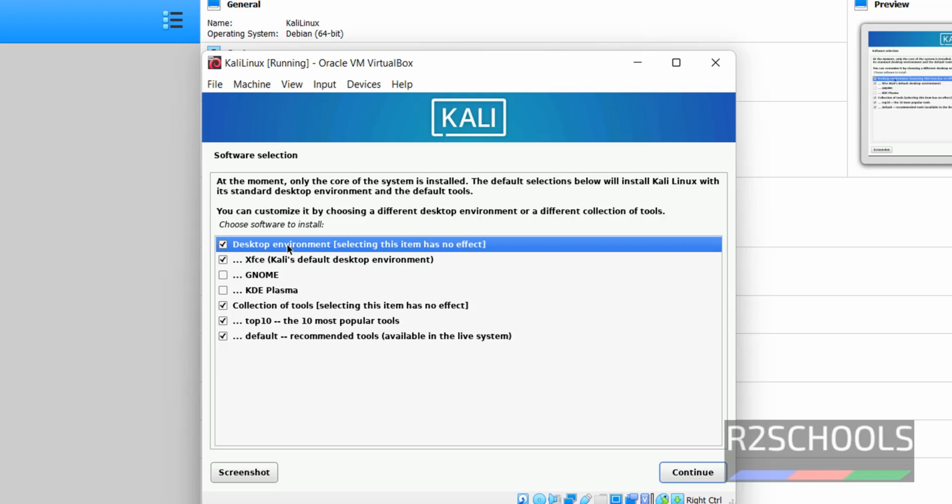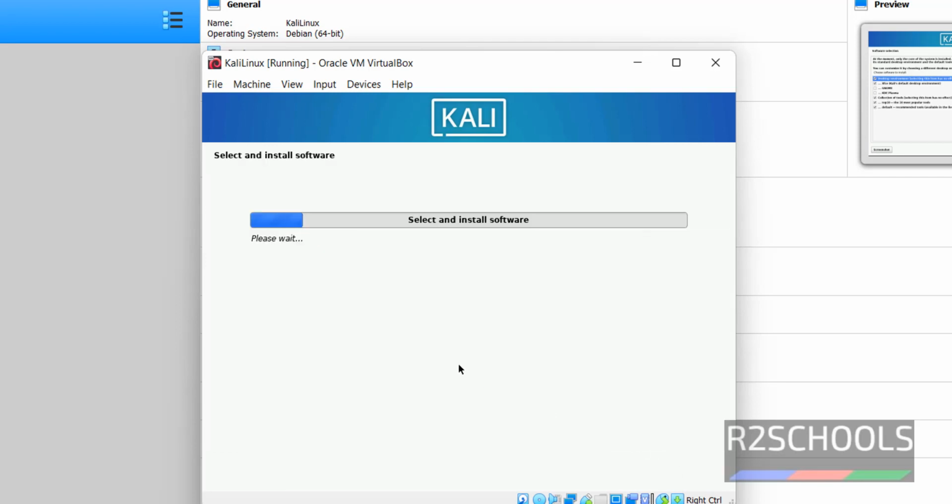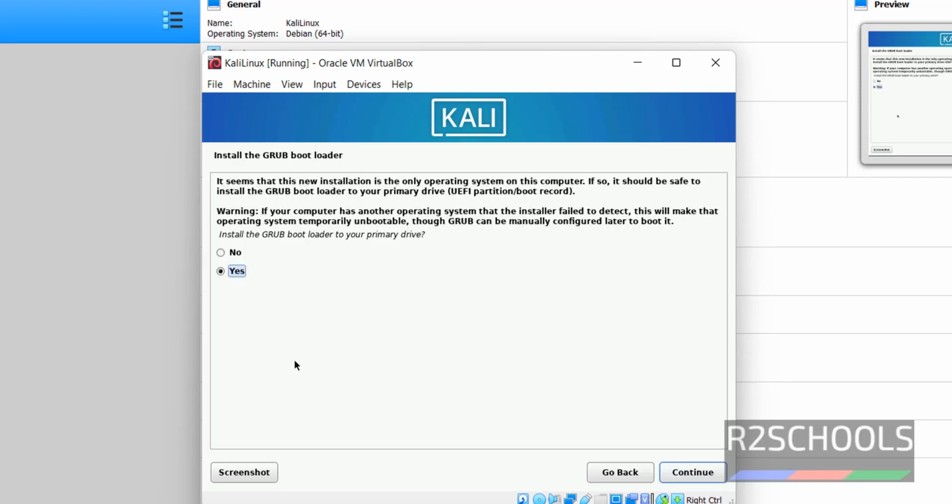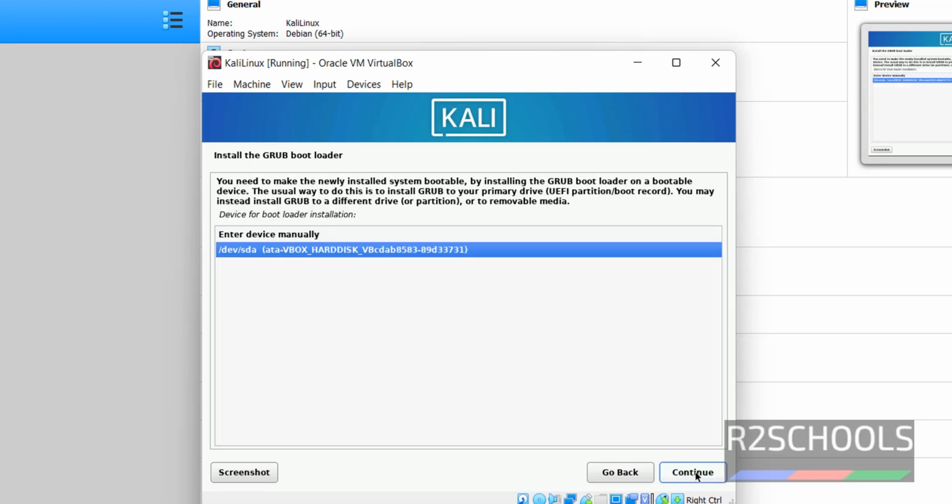I am going with all defaults, not selecting GNOME or KDE Plasma. If you want, you can select them. Then click on continue. If you don't want to install the GRUB bootloader, then click on no. Otherwise, keep the default and click on continue. Select the device for the bootloader installation. Then click on continue.